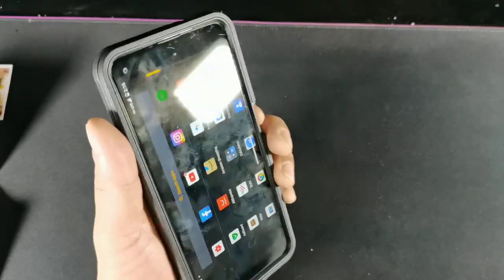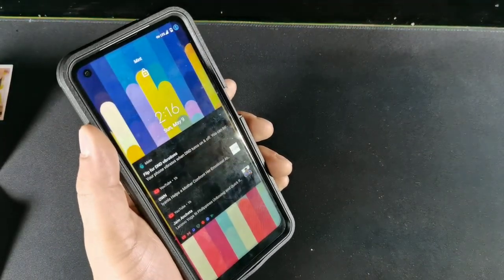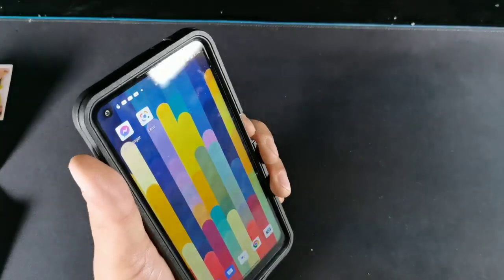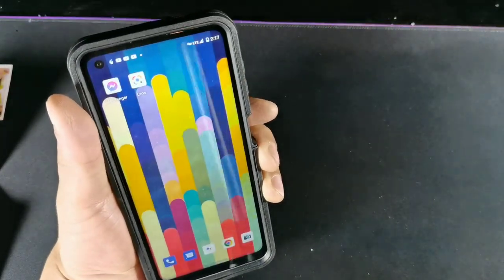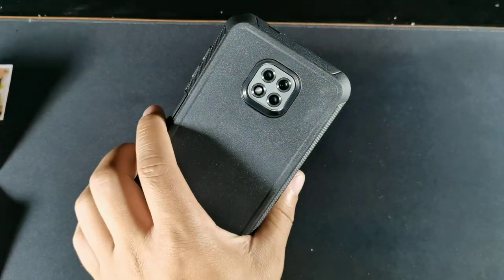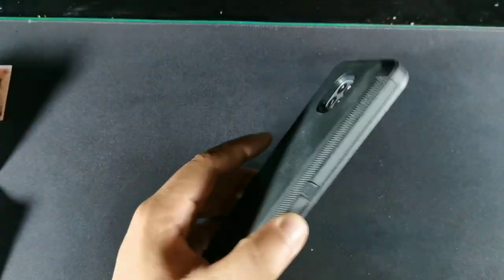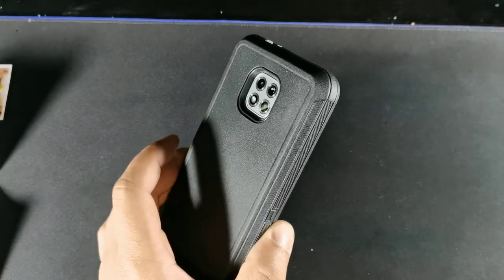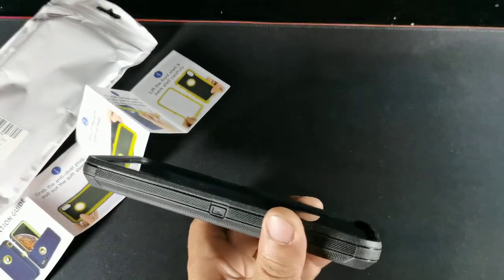That's pretty much it — the power button — but this will definitely give you a lot of protection for your phone, especially on the front end. You can get all your notifications right here. This is a sick case. You have facial recognition on this device as well — that works every single time, and I've got my glasses on right now. The camera on the back has lip protection as well, so if you drop it there's really nice shock absorption. The case does add a little bit of weight, but overall it's worth it because you can rest assured you won't have to worry if you drop this thing.